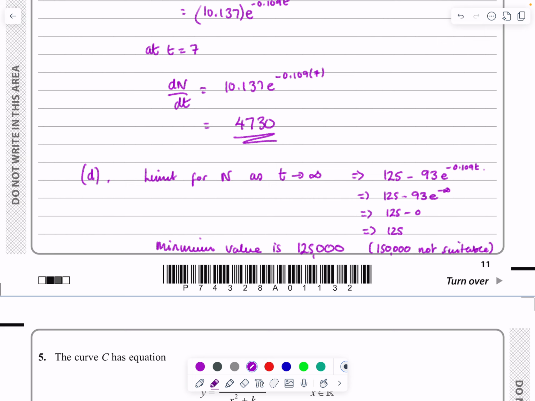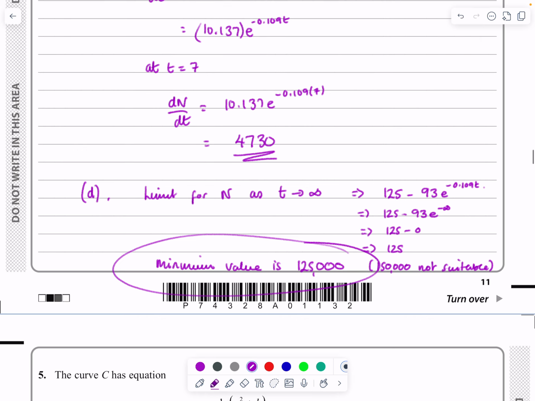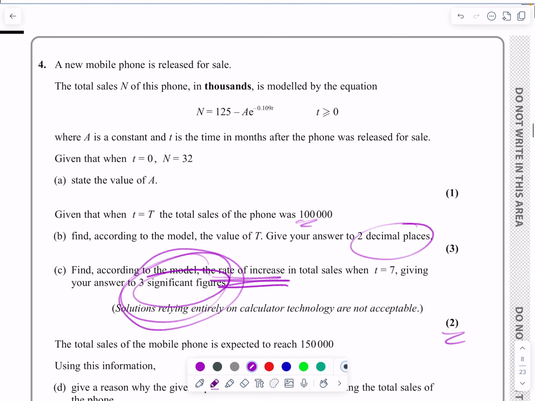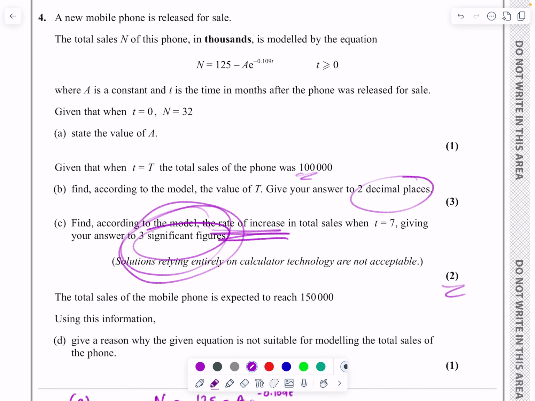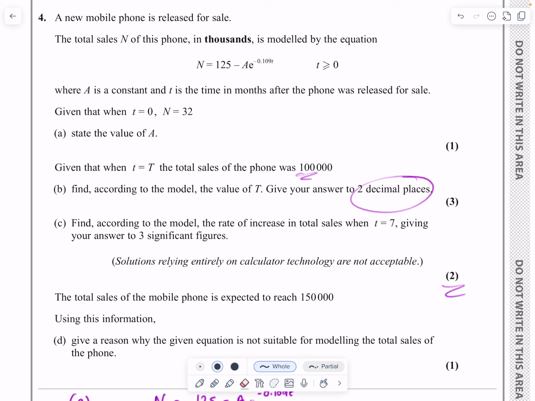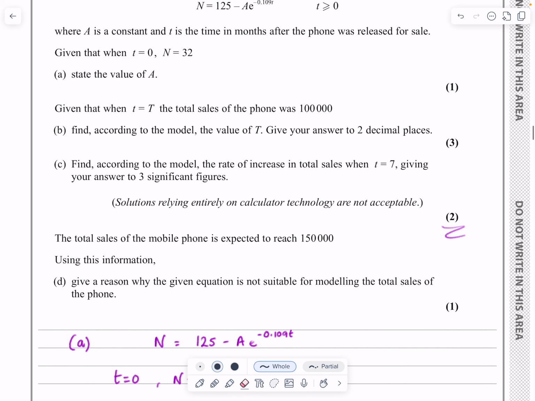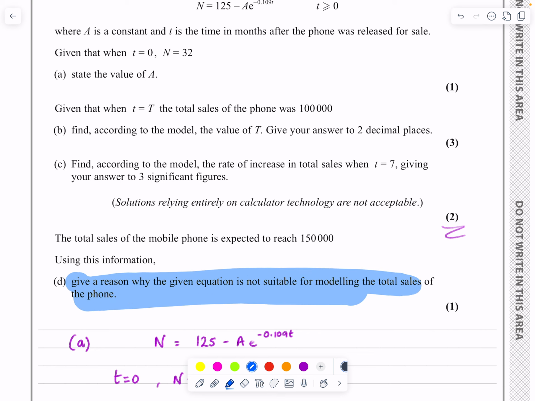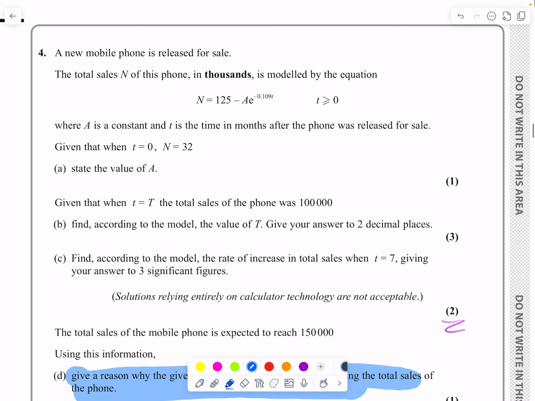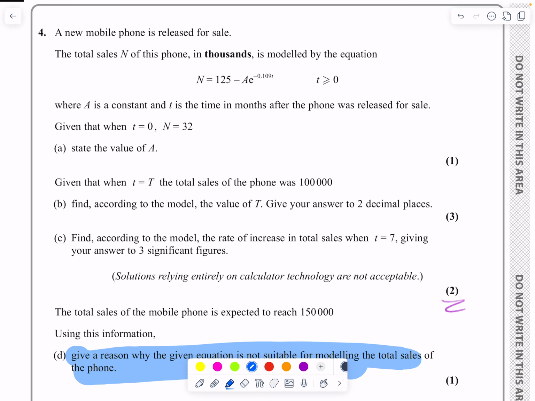Now, what I would very much suggest you do with all of those part Ds of this style of question is go through and make sure you've checked the mark schemes. The mark schemes are always attached to any video that I do, just to see the language that they use for that part D. Just to make sure, go and see what they will and won't accept by looking at the mark schemes for those ones. But that could not be any more standard, and you need to make sure you can do all parts of that question. Okay, hopefully that all makes sense to you.